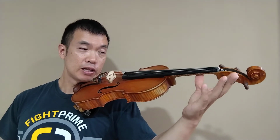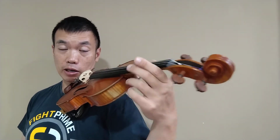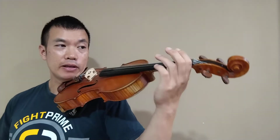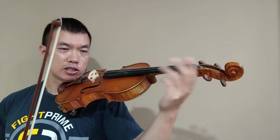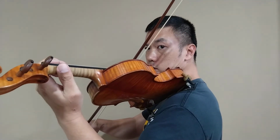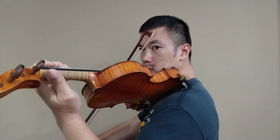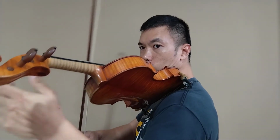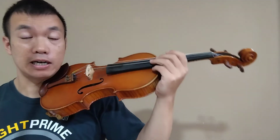So here we are. Now we've got the thumb, okay? With that freedom of motion, now, mind you, when you actually play, your thumb will move around and that's okay. So as we go around, try to keep that feeling, that awareness, the feeling of movement. You can see the left hand, the thumb moves. These micro movements from this part happen all the time.